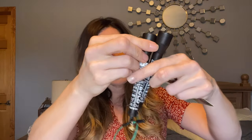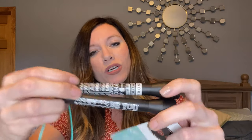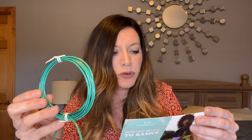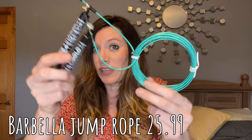Jump rope. This is cute. The handles have like little words on them, inspirational words, fitness related words. It says woman, be you, woman up, beautiful, confident, strong. And then the actual jump rope itself. So this is a $25.99 value, adjustable to your height. This speed rope is functional and stylish. I do like it. I do like the colors of it. It matches the Barbella box, which is super, super cute.